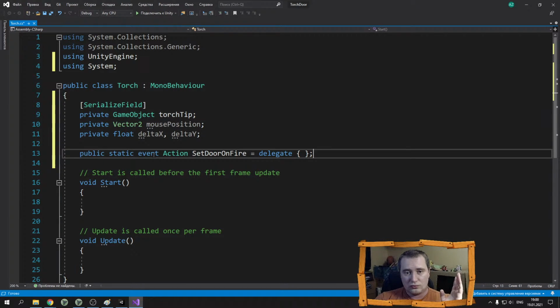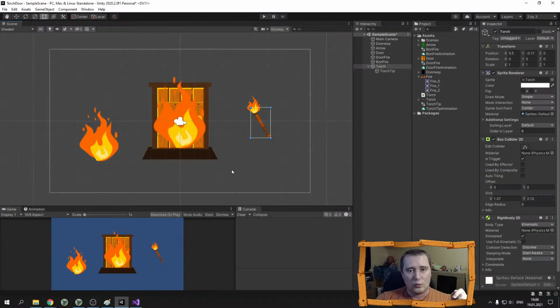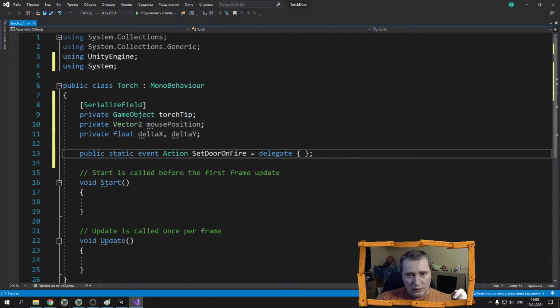So simply say, when we bring this lit torch to the door, this event will fire up and the door will be informed that it should be burning. So we'll see it in action later.